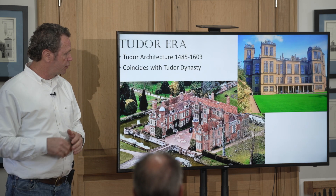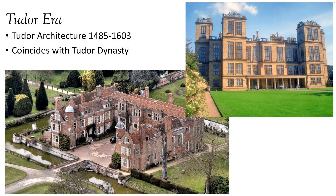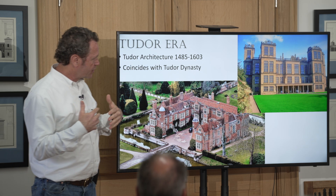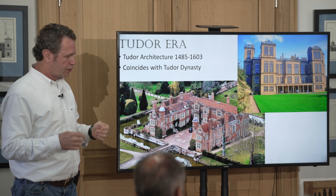We'll start with the English and the Tudor revival. The Tudor period is roughly 1485–1603 — it's late medieval, right before the Renaissance starts happening. The Renaissance is happening in Italy in the 1400s and 1500s, and that classicism creeps toward England very slowly. So they've got their own stylings and their own details that are part of this Tudor period.